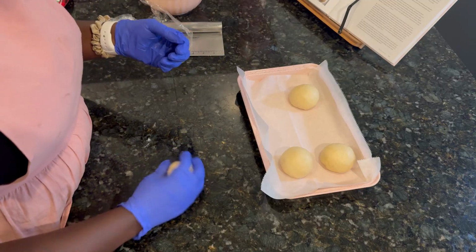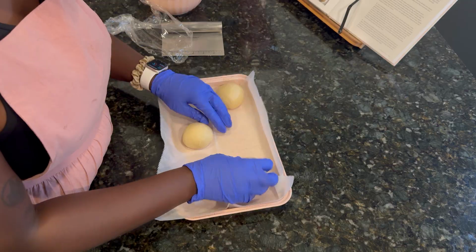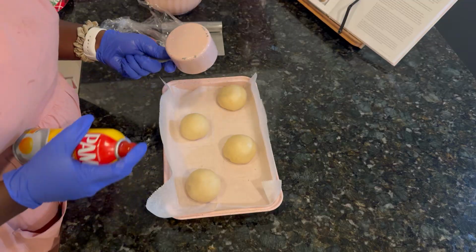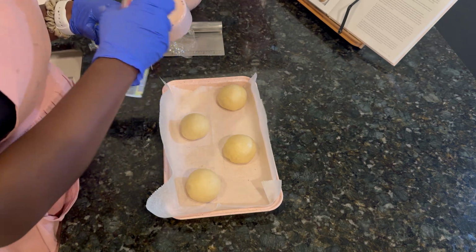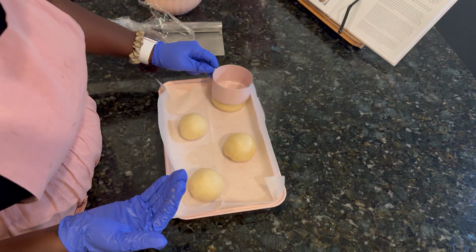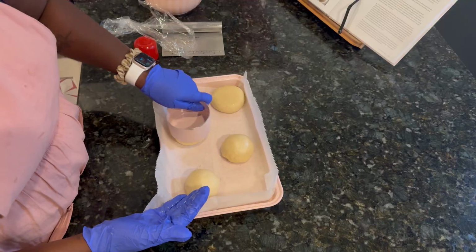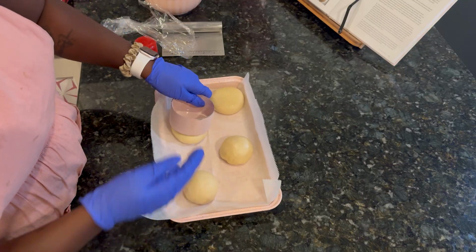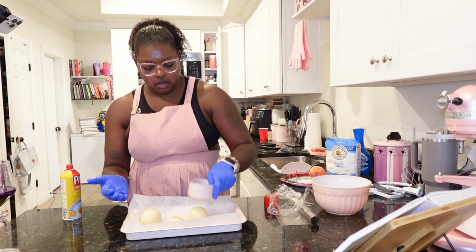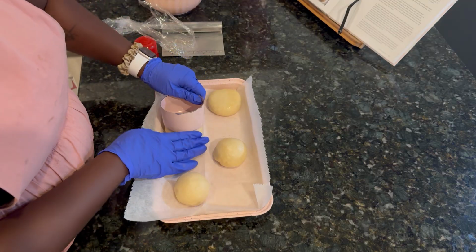All right, so next thing is using the greased bottom of a dry measuring cup, press dough balls to 3-inch diameter, about 3/4 inch thick. Okay, so I'm going to space these kind of like this. Then we're going to get our spray, and we're just going to take this and wipe it down a little bit, and then just push that down. Wipe it down, push that, push that down.